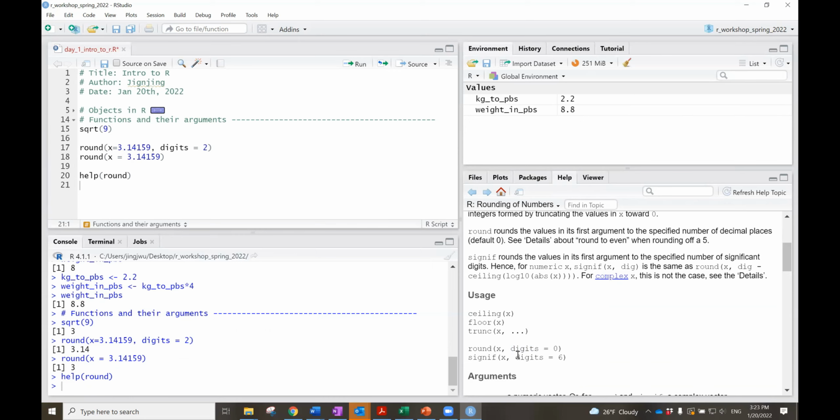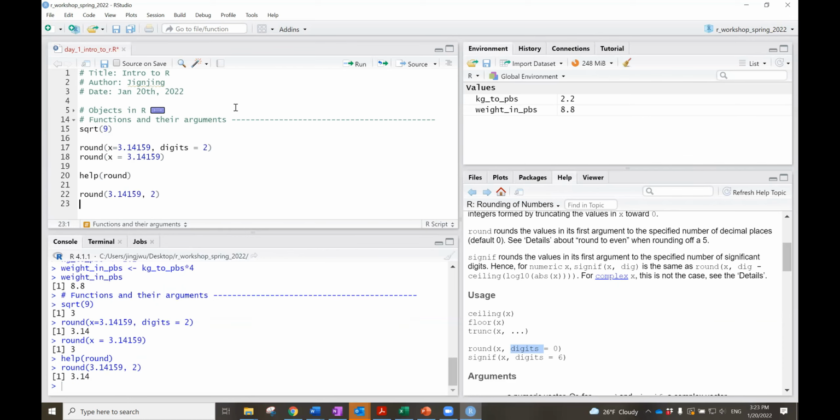Also, when we have more than one argument, the arguments come in a particular order. As defined, x comes first, and then digits. This order matters. If we follow the order of the arguments, we don't have to specify which is which.